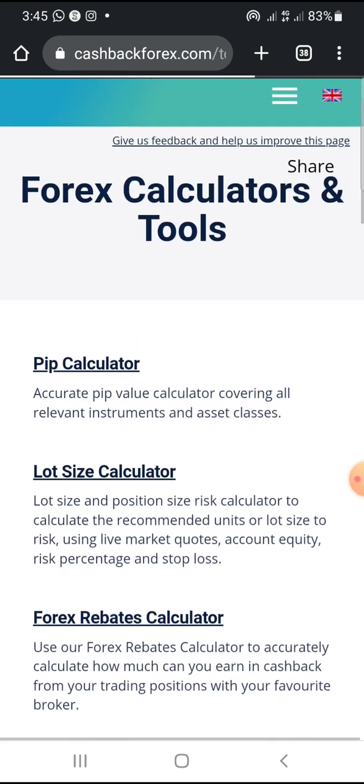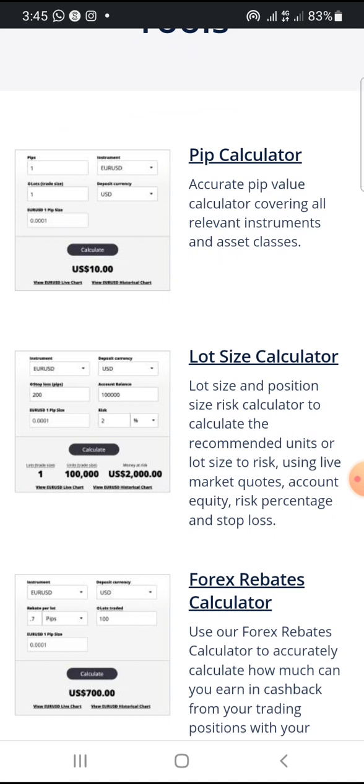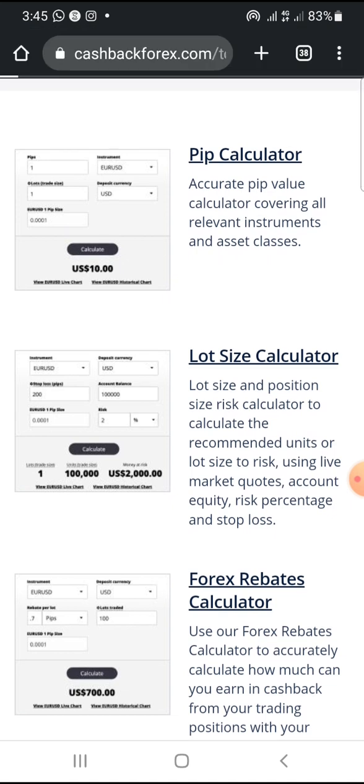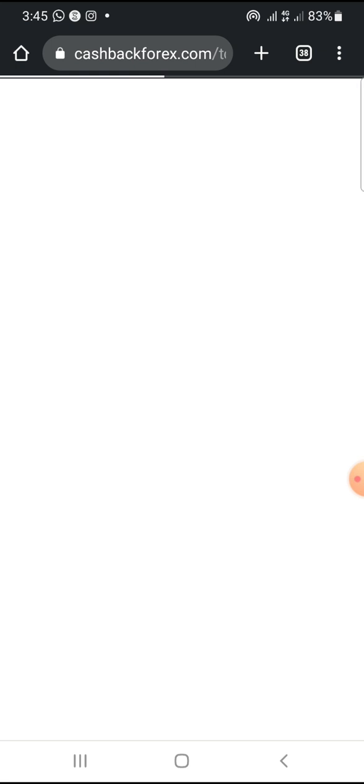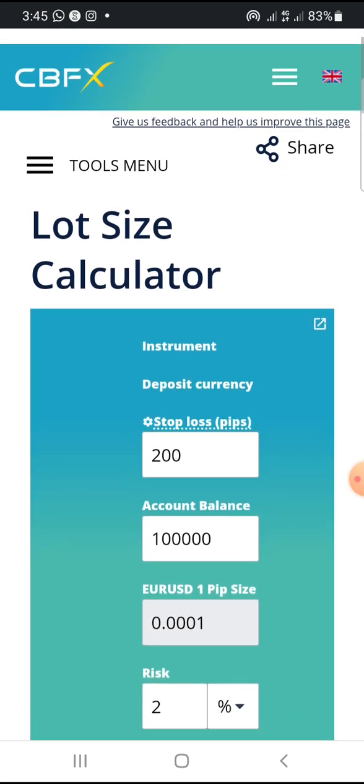When you get to your trading calculator, this is what you have. Then you click on lot size calculator. Very simple. Simple and free, but people still won't use it. And you keep on surprising yourself whenever you take a trade and you hit stop loss, as if there's no way you can determine or know the amount of risk involved before you take that trade.